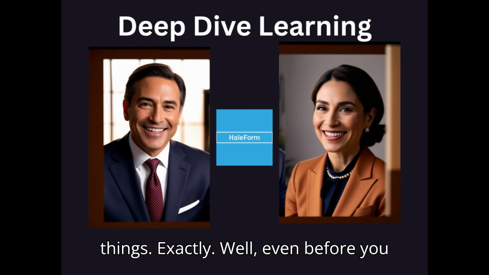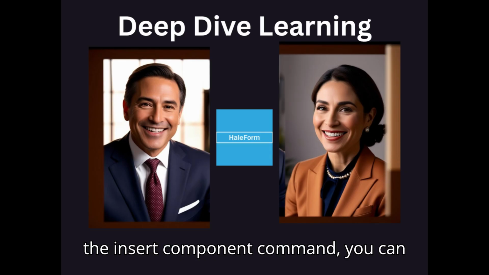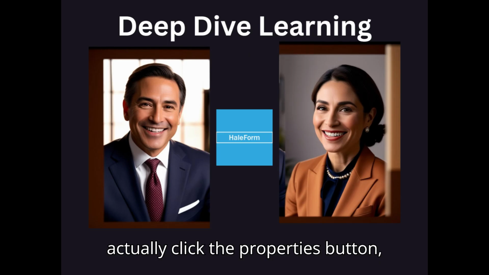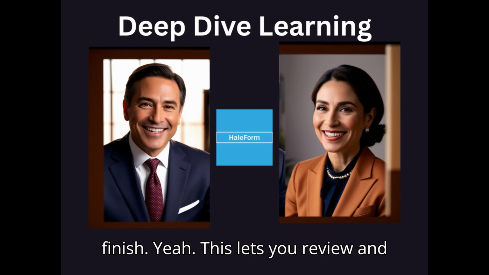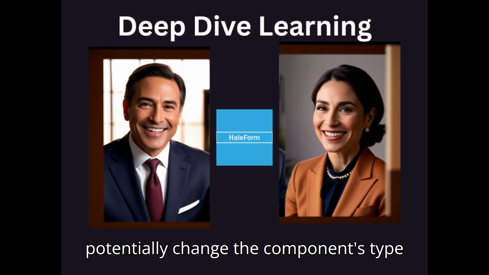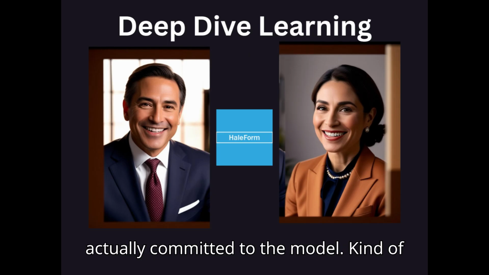Always tweaking things. Exactly. Well, even before you fully finalize placing a component using the Insert Component command, you can actually click the Properties button, usually on the ribbon, before hitting Finish. This lets you review and potentially change the component's type or option or other settings before it's actually committed to the model, kind of a final check.